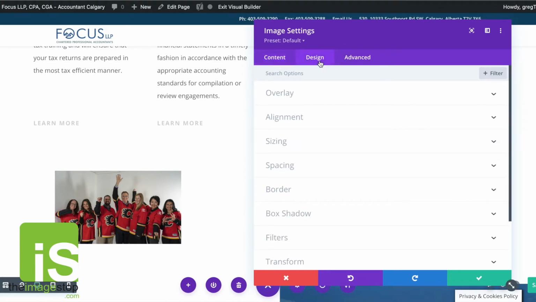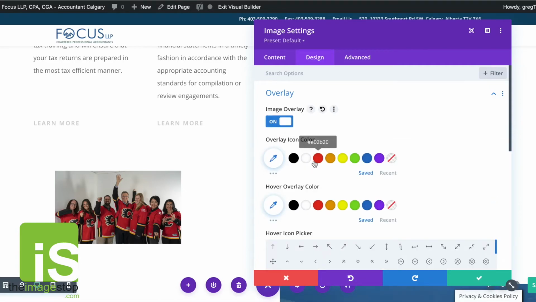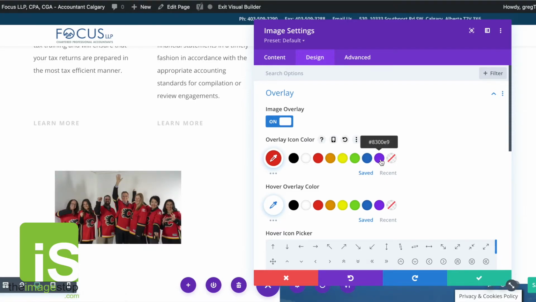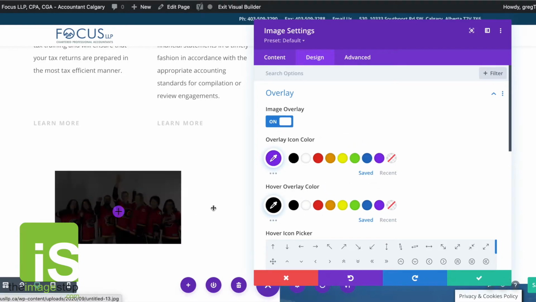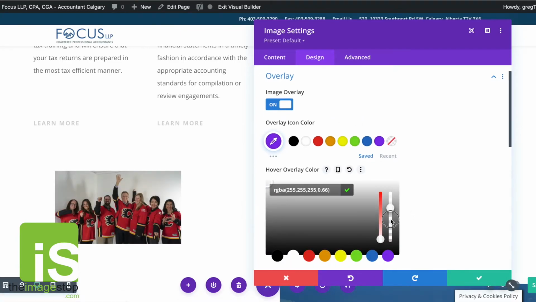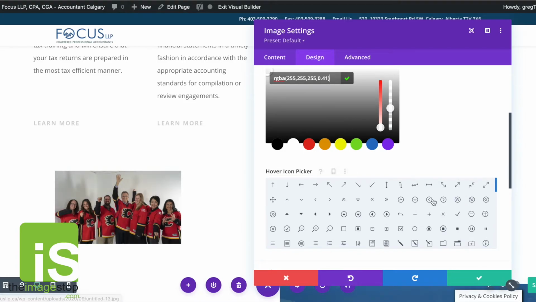Okay, in the intermediate section for design, we can have an overlay. So say we want it so that when we mouse over, the icon look is now red. No, we want that purple. We can change that to purple. Let's say we want the overlay to be black. We go like this, it changes that to black. White, changes it to white. Or if we click on here, we can change the percentage so that it is a translucent overlay when you do that. Just a neat thing, especially when you're clicking on this to enlarge it or something.